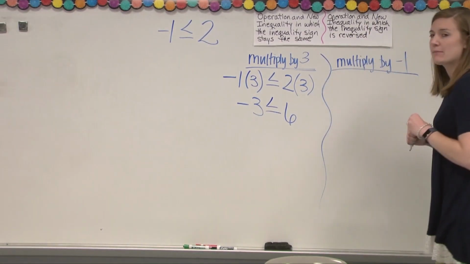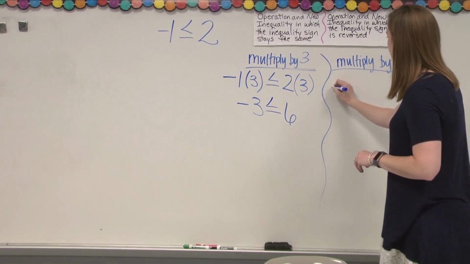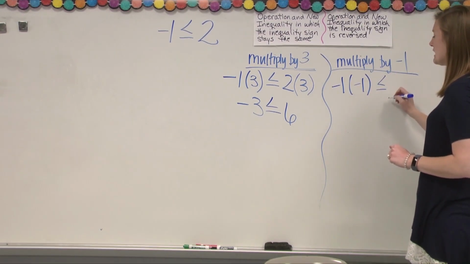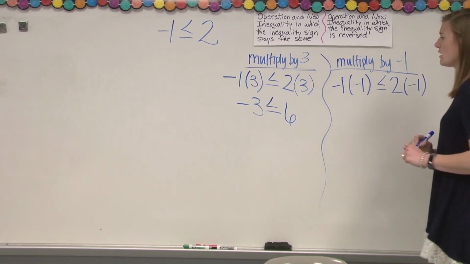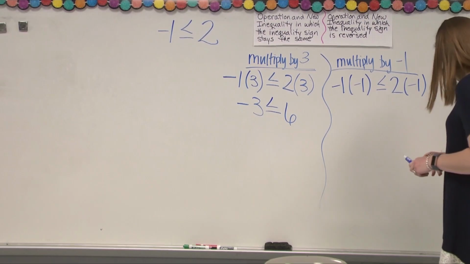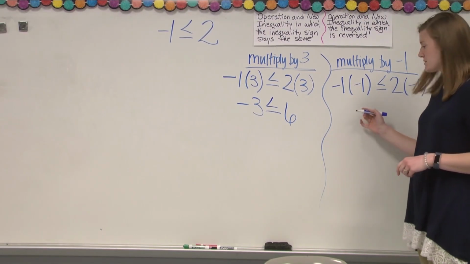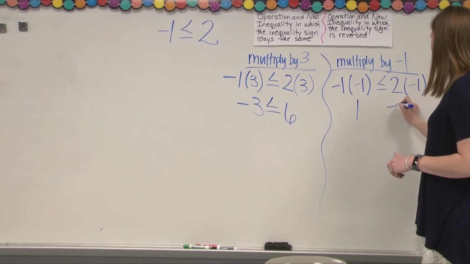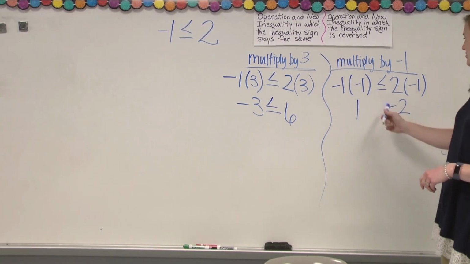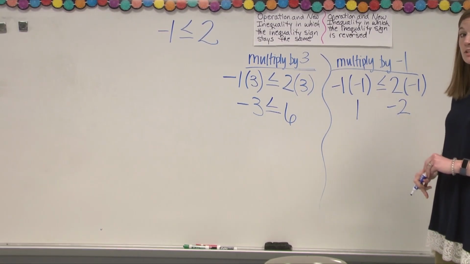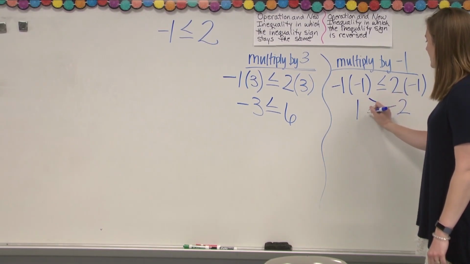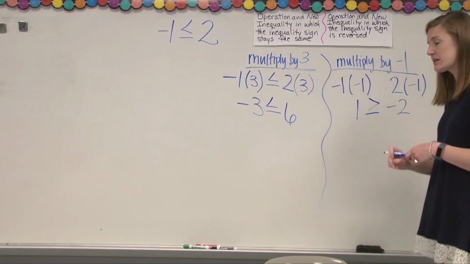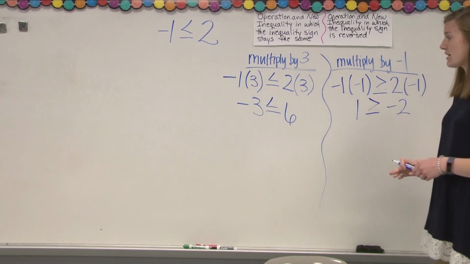Over here, we're going to multiply both sides by -1. -1 times -1. Again, we started out with the inequality symbol of less than or equal to, and then we have 2 times -1. Well, let's do the math and see if this inequality symbol gets reversed. So -1 times -1 gives me +1. And positive 2 times negative 1 gives me negative 2. Is 1 less than or equal to negative 2? No, it's not. 1 is actually greater than or equal to negative 2. So in this case, that inequality symbol was reversed or flipped around to become greater than or equal to.